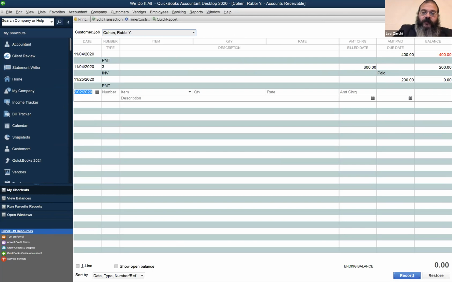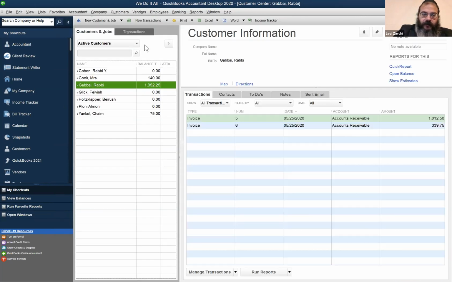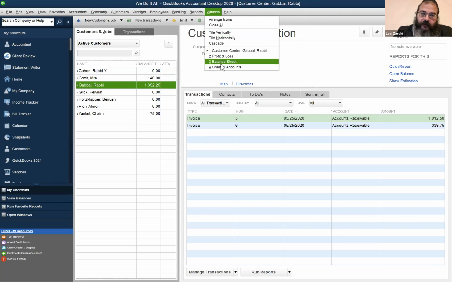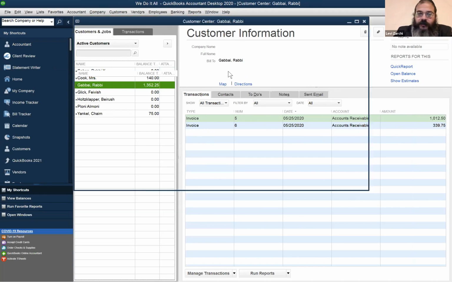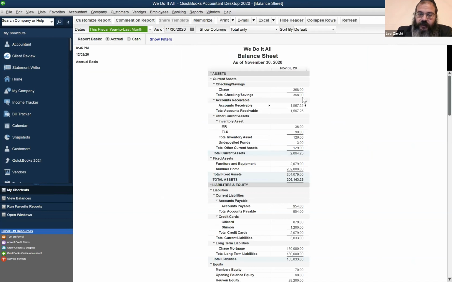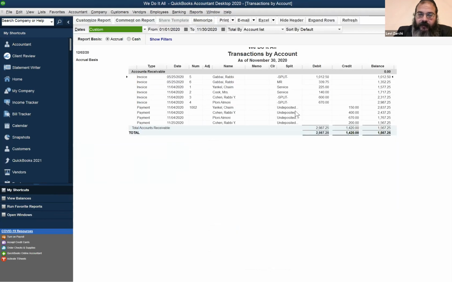This would be similar to the subsidiary ledgers that we discussed in the first class. Here you see each person individually, what their balance is, 140 or 1352. If you go into the register of that customer, you'll see their individual ledger. Or you have what we call, as if it was the general ledger. On the balance sheet, it gives you the sum total of accounts receivables, 1567. QuickBooks pulls it all together for you. But note, if you would double click on 1567 over here, you will not see the breakdown per customer.